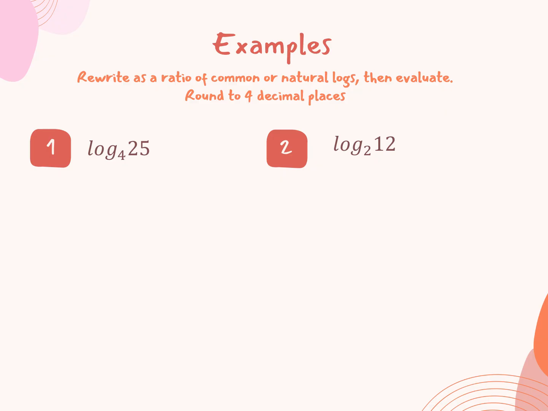It's actually super easy. You're going to see that log base 4 of 25, we can rewrite very easily as a ratio of common or natural logs. The common log, we just call the regular log with the base of 10. And then natural log, we call the log with the base of e. So ln or just regular log. And this log base 4 of 25 is going to be log of the big number over log of the little number. So I have log of 25 over log of 4, or this is ln of 25 over ln of 4.